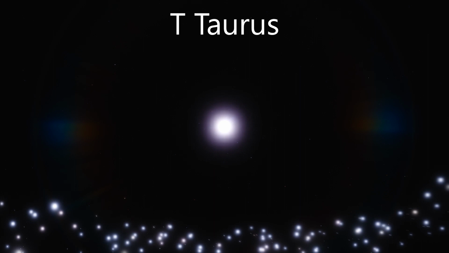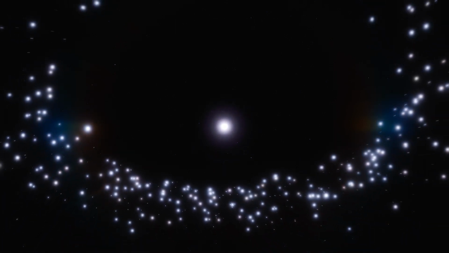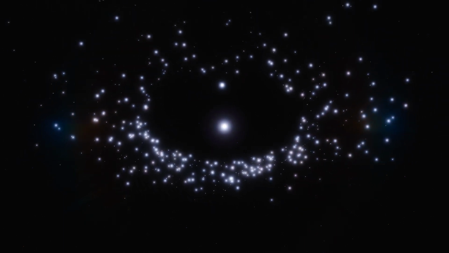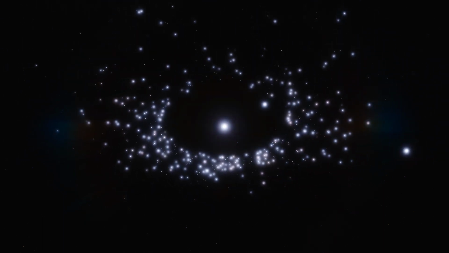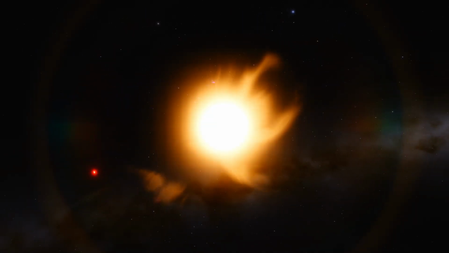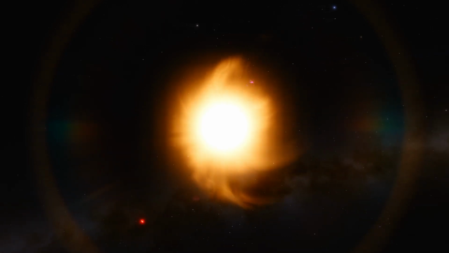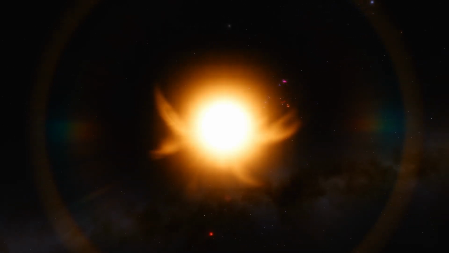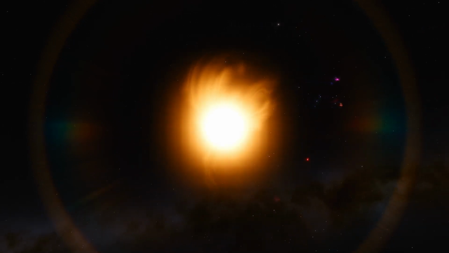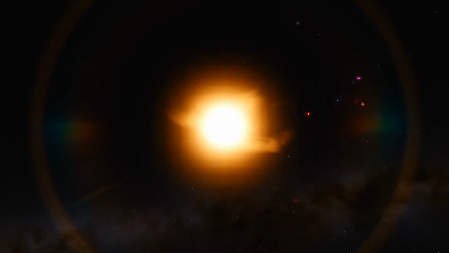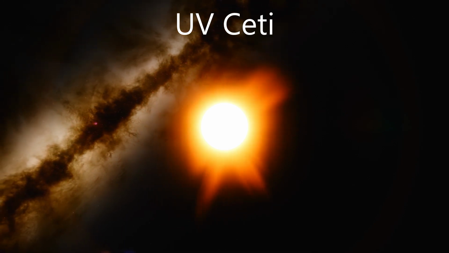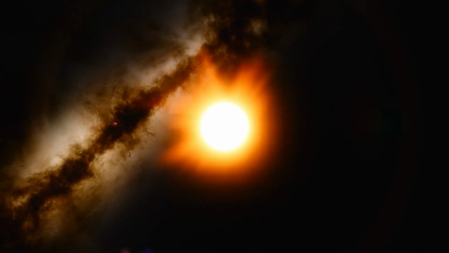Sometimes T Tauri type stars are observed in globules, which apparently are less massive than young stars associated with Herbig Haro objects, which have not yet completed the process of their gravitational contraction. Unpredictable changes in luminosity, which have no regularity, are characteristic of T Tauri type stars. Flare stars of the UV Ceti type are found in those areas where there are variable T Tauri type stars.